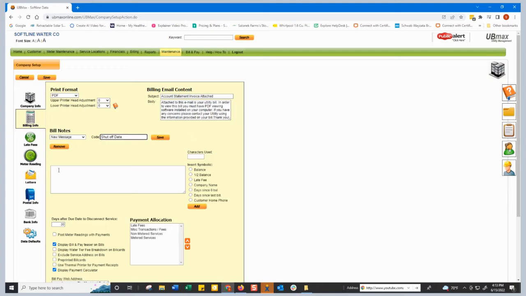I have up to 144 characters. How about: you must pay by, and then you can put a date, let's say 6/20/22, or services will be disconnected. Okay, that'll work.